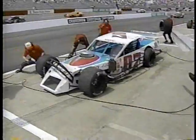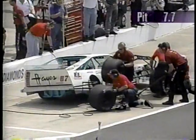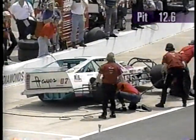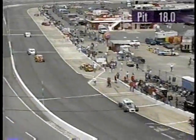And let's go down to Bill Weber, who's standing by waiting for our leader. And he's slowly coming in, and Frank Fleming has arrived here in the pits. This is going to be 2 right side tires. Now they're going to work on the front. They told him you won't have much bumpers, so you're going to have to be careful. And then they're going to let him go for the last 50 laps. They're going to change right side only and then send him back out. He's down. The bumper stays on. It's not in really good shape. 18 seconds stop, a little shorter than that last one that they had down here.